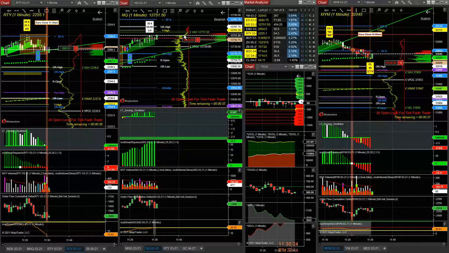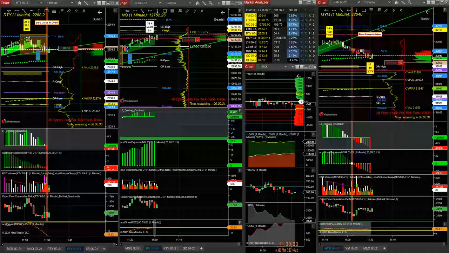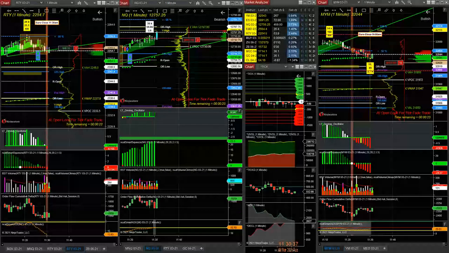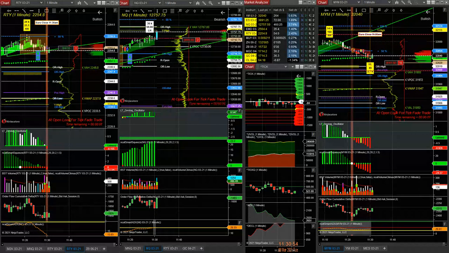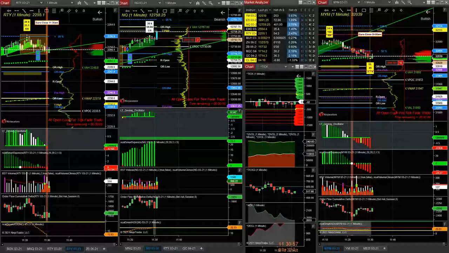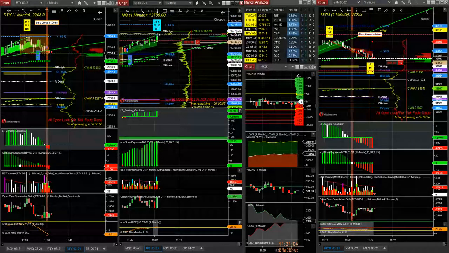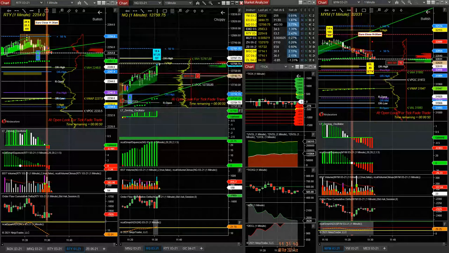NQ is giving me some heat here. I could absorb that loss, but I don't want to take much more than that. So, taking off my RTY. If we don't break below the trend line here, I'm closing it out. Then I got to manage those NQs. Taking off RTY. Could always get back into that. I gotta concentrate on this NQ here. It's giving me too much heat, and it could take back all the money I made on NQ today if it doesn't recover.